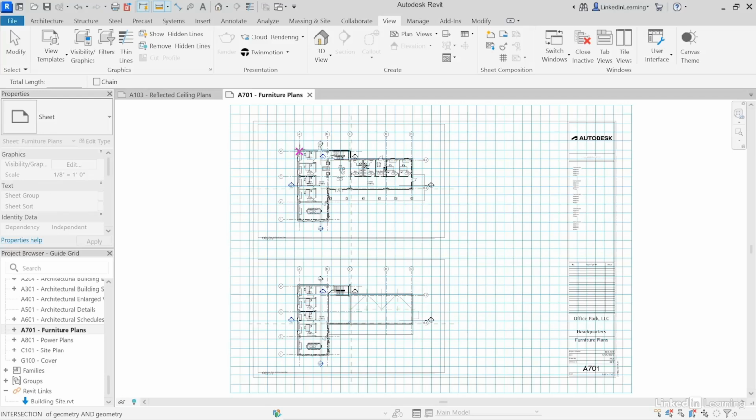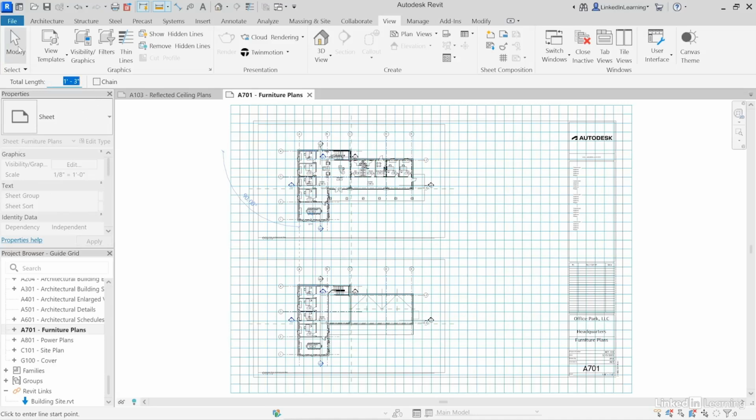So what I'd like to do is take the measurement from the intersection at A4 at the top of the plan down to the intersection at A4 at the lower version of this. So in this imperial file, the distance that I got was 1 foot 3 inches or 15 inches. In the metric file, that distance is 375 millimeters. So just jot that down somewhere.